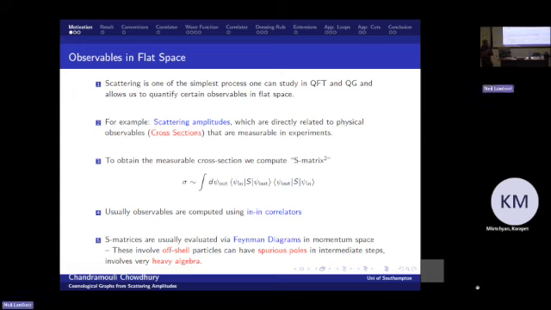And the way we do it in practice is to first compute the scattering amplitude using something called Feynman diagrams. And we typically work in momentum space. But working with amplitudes is not very easy beyond your first course in QFT, because you encounter things like off-shell particles, you encounter things like spurious poles, and often when you try to simplify amplitudes, for anyone who's ever tried to compute a 6-point amplitude in Yang-Mills, you already know this, it can involve very heavy algebra.